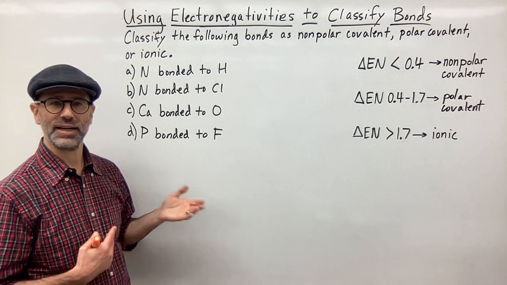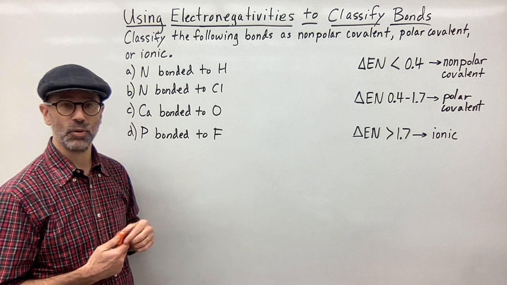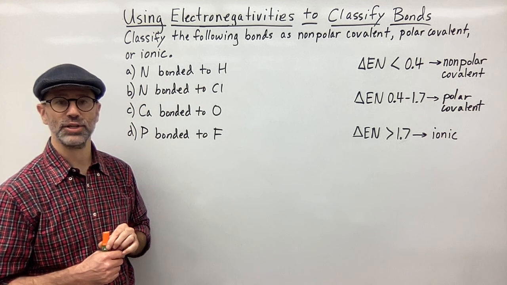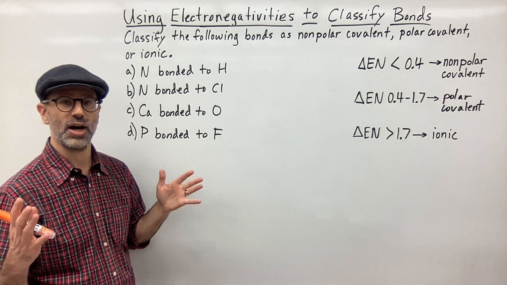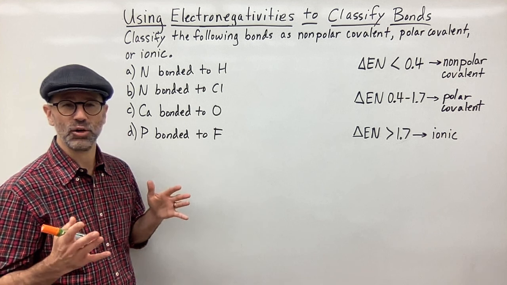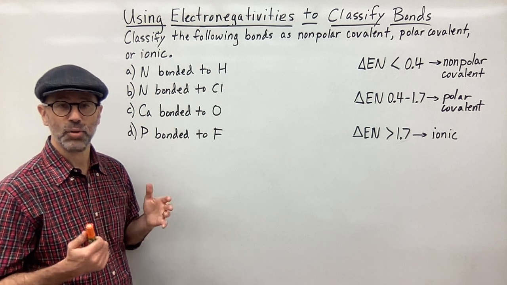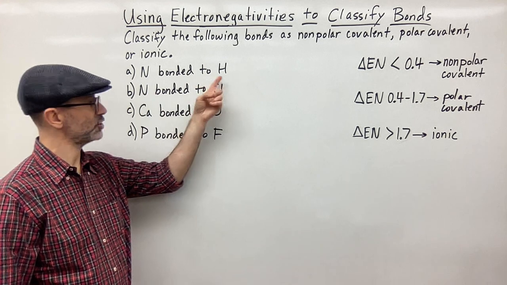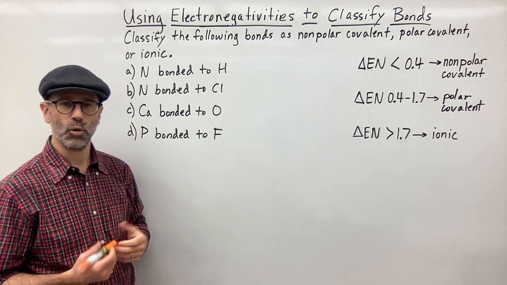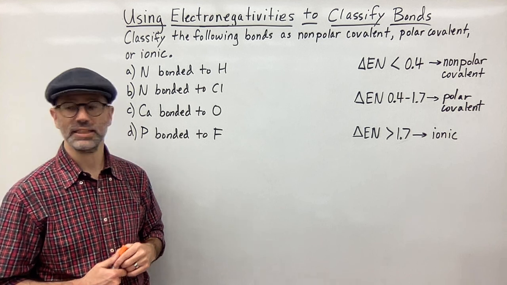Now we have to figure out, is this going to be a polar covalent bond or a nonpolar covalent bond? If you know the periodic trends for electronegativity, you can see that the farther apart they are, the bigger the difference in electronegativity, and so the more likely it'll be a polar covalent bond rather than a nonpolar covalent bond. Here you can see that nitrogen and hydrogen are going to be far apart on the periodic table. So we would expect this to be a polar covalent bond. But let's look at the electronegativities and verify based on the electronegativity difference.